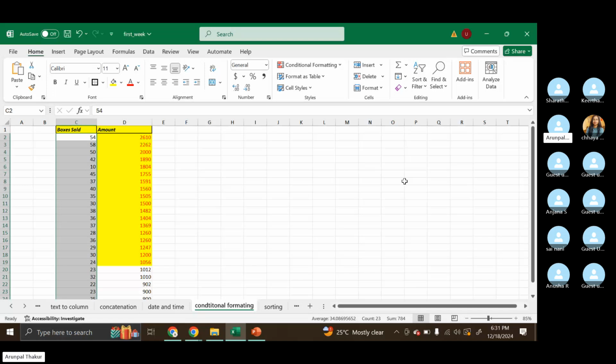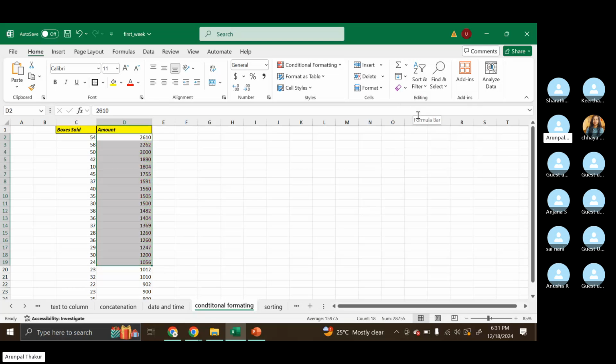Not all the time will undo be used, because multiple times after applying this conditional formatting you might be doing multiple different things. So undo is not the only option for doing it. Now this also, this is some sort of formatting I applied. This also I can clear by clear format.